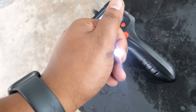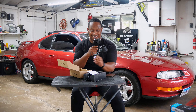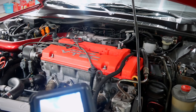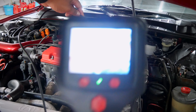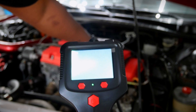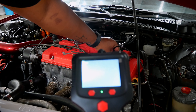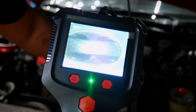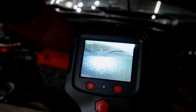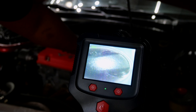Let me see if we got some juice — and it does. It came right on, said welcome, and just like that it works. It's extremely low resolution — probably like 144p or something — but as long as it works I can't complain. I got the spark plugs out of the Prelude right now, so I'm gonna shove this in there and have a look inside a couple of the cylinders. Let's take a journey inside cylinder one. I got it past the head and now we're coming up on the piston.